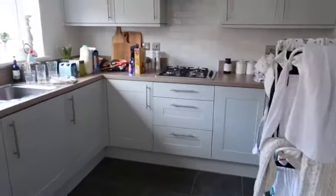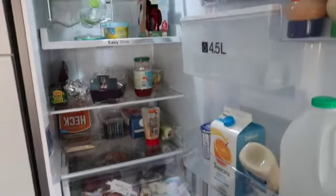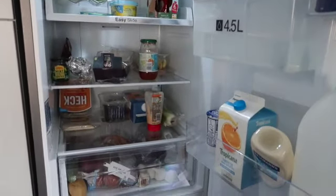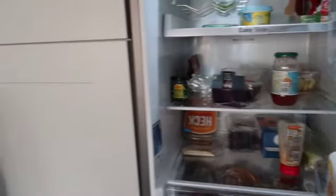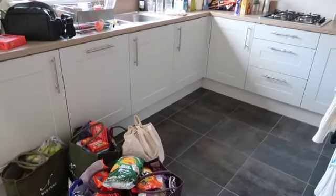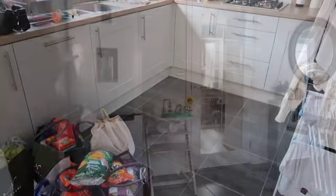I've got some washing to put away, I've got some bits to fill up into the dishwasher, and then I also really need to have a good clear out of the fridge and a bit of a clean. So maybe it's best to just get on, but I think the first thing I'm gonna do is empty out the fridge.